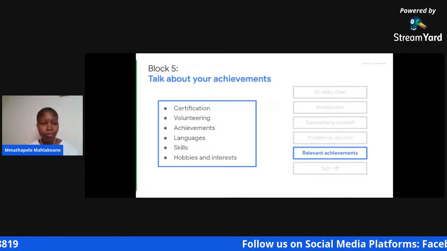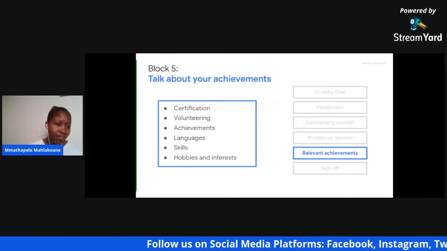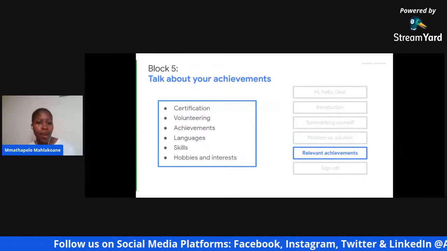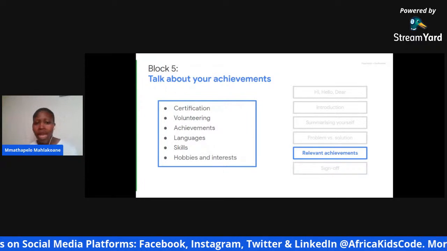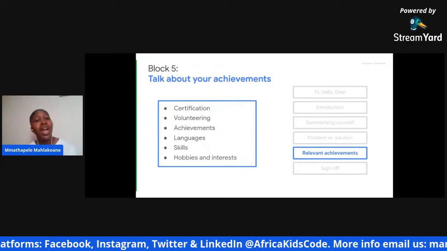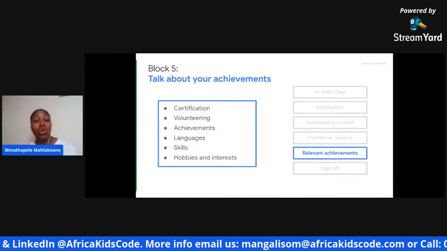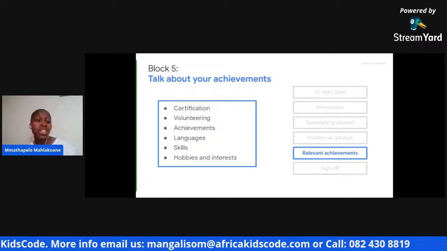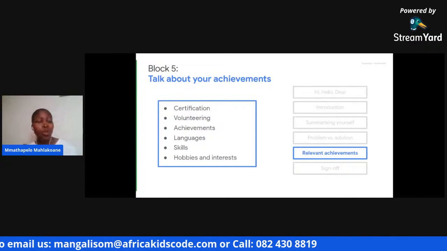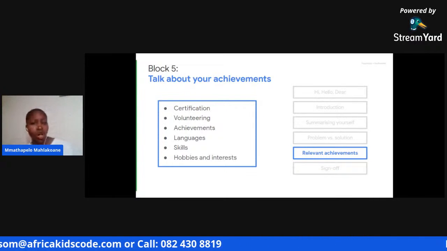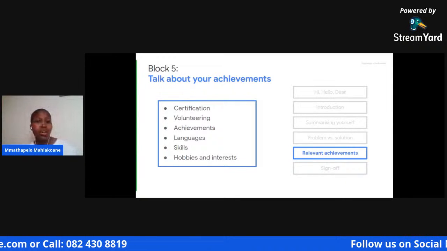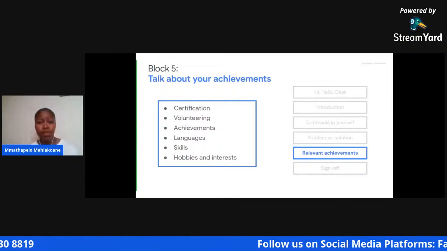Moving to block 5, talk about your achievements. Make sure that you relate the achievements and skills you've learned from them to the role you applied for. Talk about the certificates that you've earned while doing that job, and the volunteering work that you've done before.